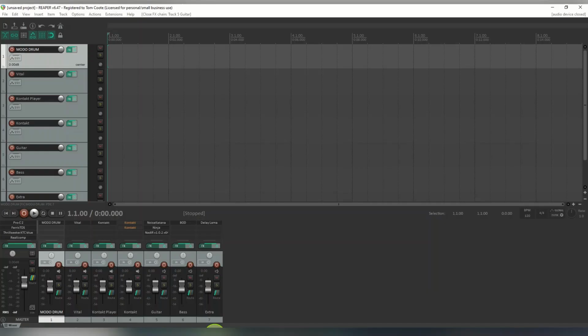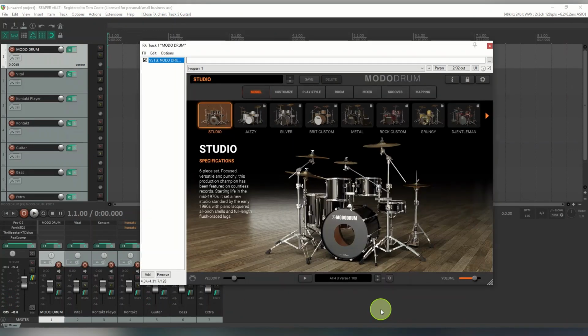So to start with, what I'm going to do is start with the drums. The most popular drums, the free ones recommended, are probably MT Powered Drum Kit and Slate Free Drums, which have been around for quite a while. This is a newer one, and I think it's better.